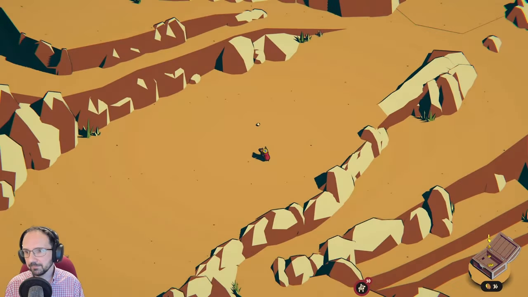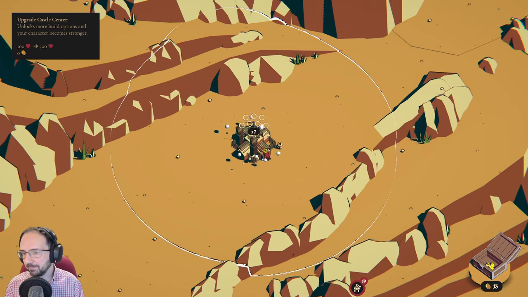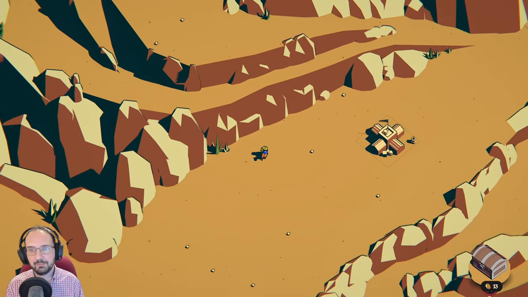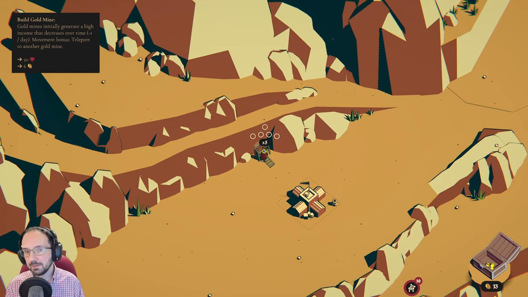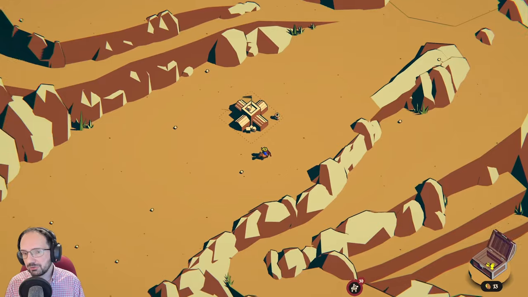Okay, castle center. 13 gold left to spend. Okay, what have we got? We've got enemies presumably coming in from every direction. Gold mine. Gold mines generate high income that decreases over time, one per day. Movement bonus, teleport to another gold mine. Okay, interesting.